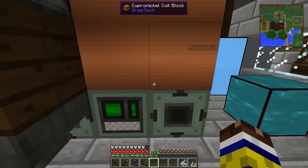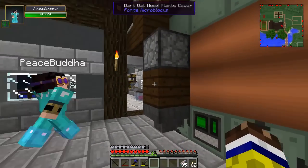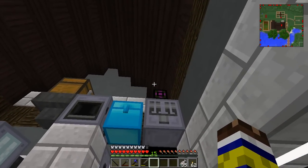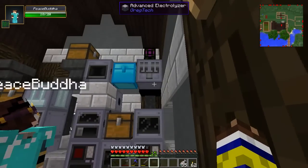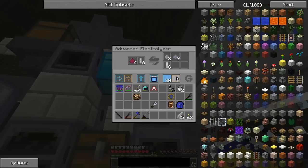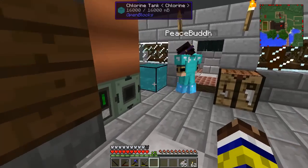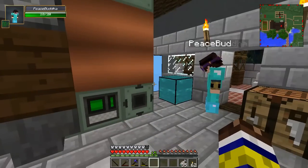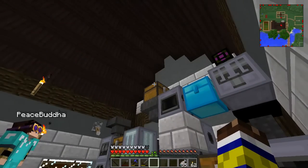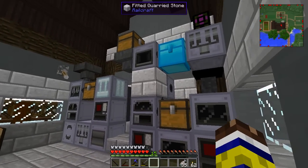Where we are, though, is we have a fully automatic blast furnace, as you know. We have our electrolyzer here, which now has received a little void pipe, so we can actually delete the fluids coming out of it if we don't want to keep them. Because quite a lot of the fluids from GregTech 5 have no purpose. Oxygen has plenty of purpose, but stuff like chlorine here has very little. So there's no reason that we keep tank end on end of tanks. We have this void pipe instead, so we can just void it. So we got that going for us.